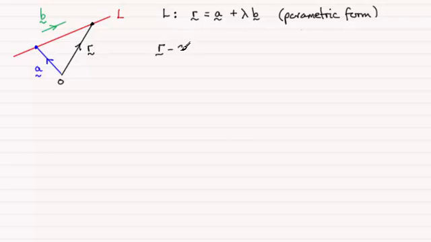Let's just put it down here. And this vector from here to here is going to be parallel to the vector B. So what we've got is R minus A is a vector and it's parallel to the vector B.